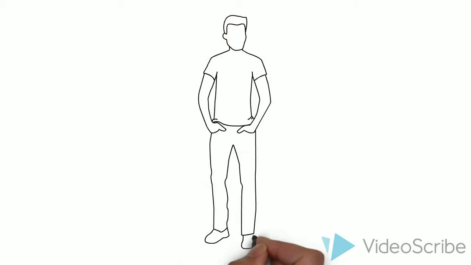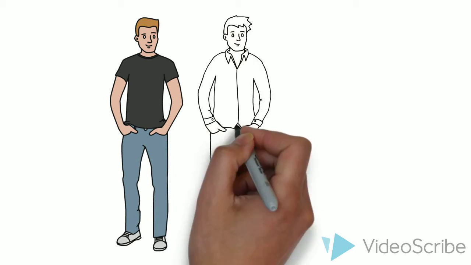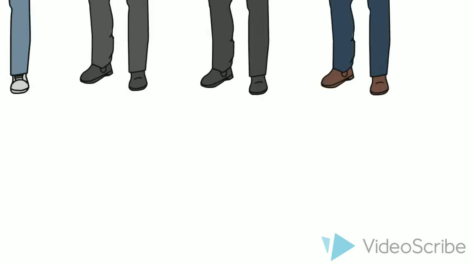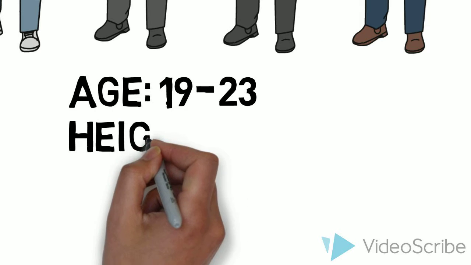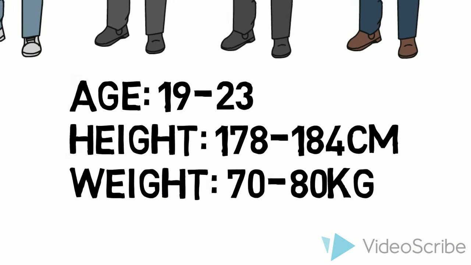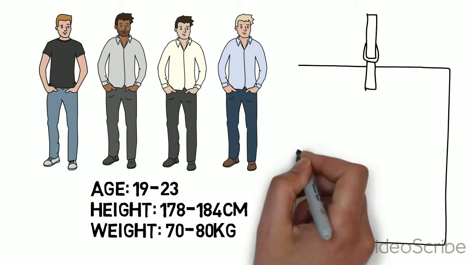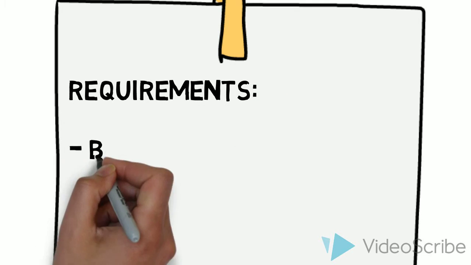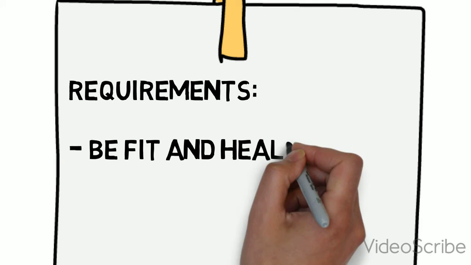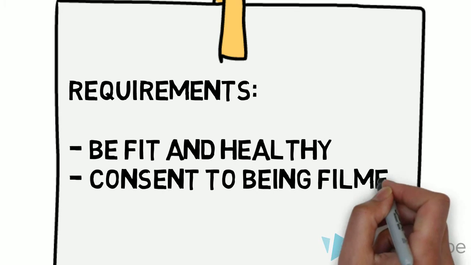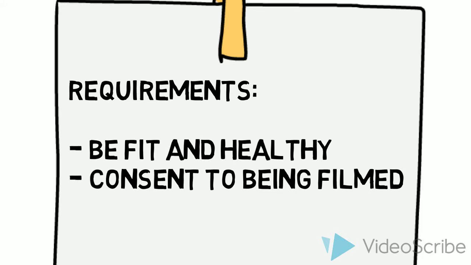To test our hypothesis, we recruited a convenient sample of 4 male students from the 2015 Griffith University Biomechanics 1 cohort. A short questionnaire was used as a screening tool to ensure volunteers were fit and able to participate in both walking and running tasks. Importantly, participants willingly gave their consent to be filmed, and were also advised they had the opportunity to opt out at any point during the study.